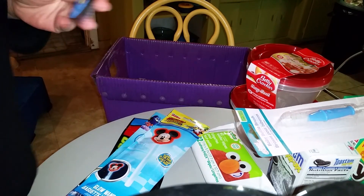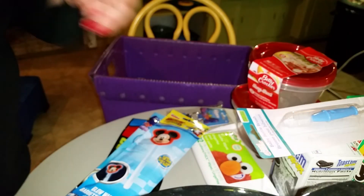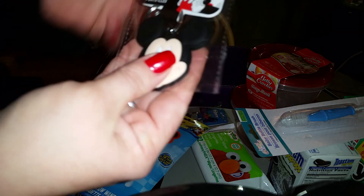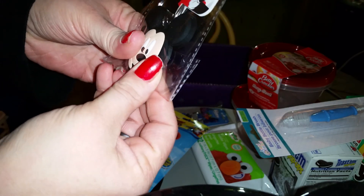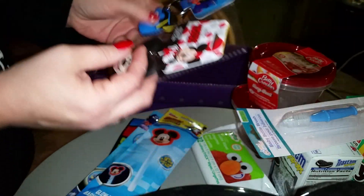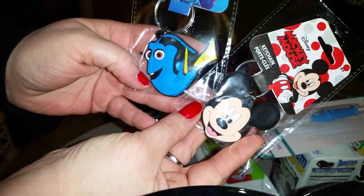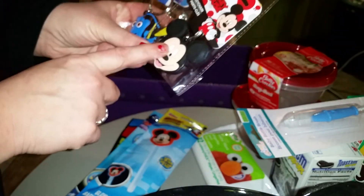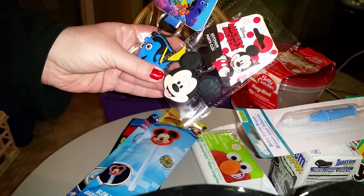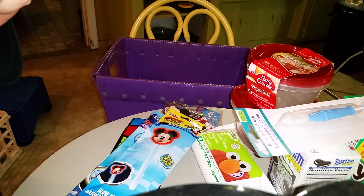The two coolest things I found were this Dory keychain — 'just keep swimming, just keep swimming' — and the Mickey one. These are not flimsy at all, they're nice little keychains. The colors are really nice, especially the blue on Dory. I'll probably put Dory on my keys. I got the Mickey one because I have a minion backpack and thought I should put something Disney on it, so I'm gonna stick him on the zipper.